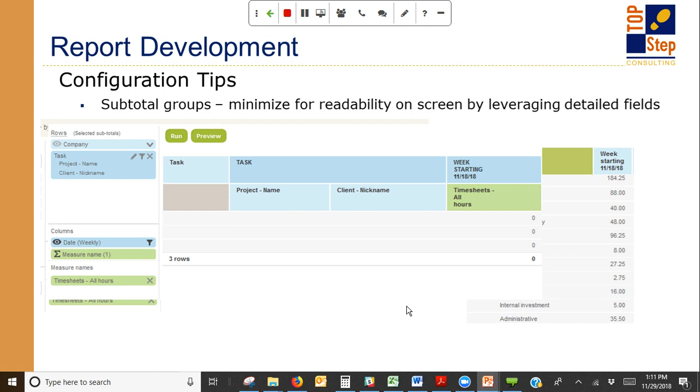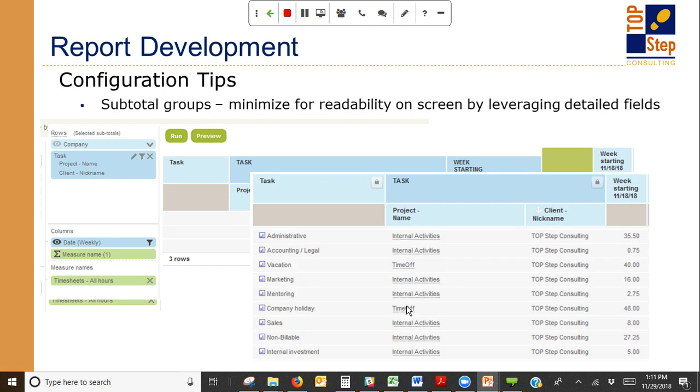So now you have a very flat report that says, here's the task, and by the way, here's the project and the client it's on, and then the hours that you wanted for that report. So now you're back to that spreadsheet type thing, where if you wanted to do any filtering or sorting, you could do that very quickly without having to worry about the relationships between the things. So that's one thing I find: sometimes subtotals are our enemy instead of our friend, and look to flatten things out if you can to make it more readable.